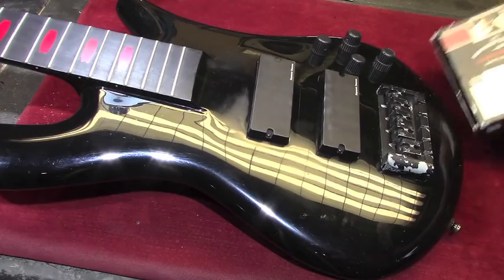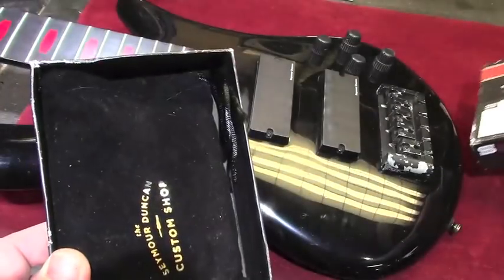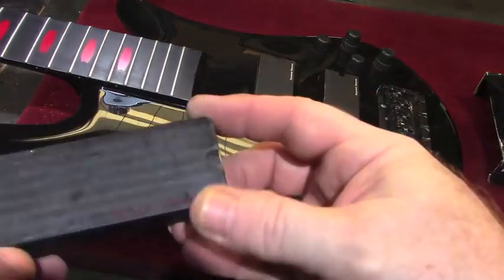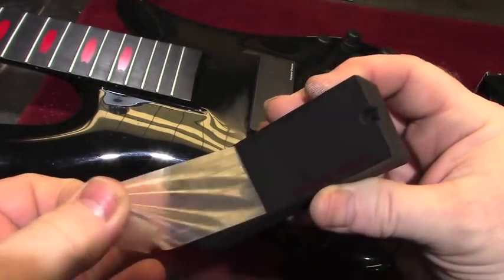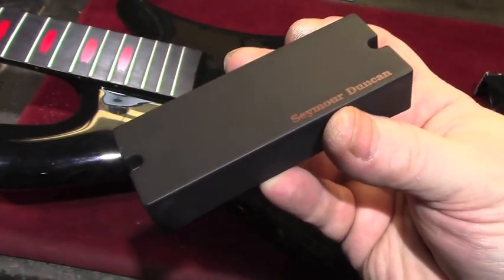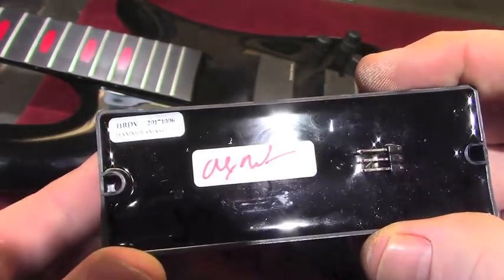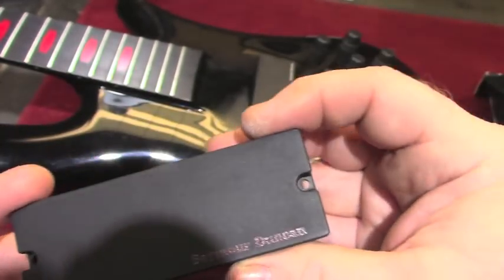Here they are fresh from the Duncan custom shop. You can see the designations there on the box. They come in a really fancy box with a fancy little bag from the custom shop. They still have the plastic on them — let's go ahead and remove that. You can see that the logo on these is red, which will go very nicely with the graphics on virtually every one of his basses. If we flip it over, we can see the Alex Webster designation on that white label, and this is the Hammer Smashed Neck pickup. So, Seymour Duncan custom shop pickups — these are going in this bass.